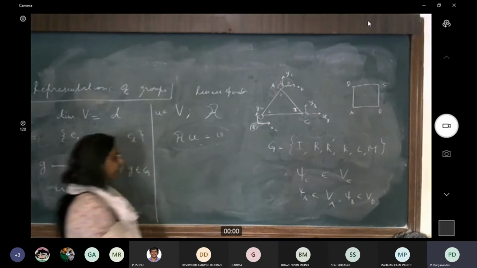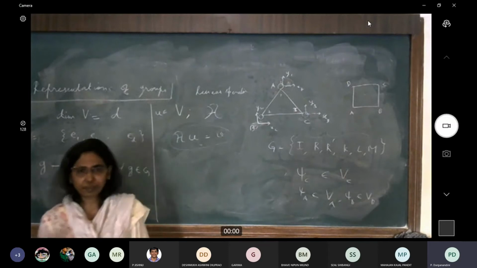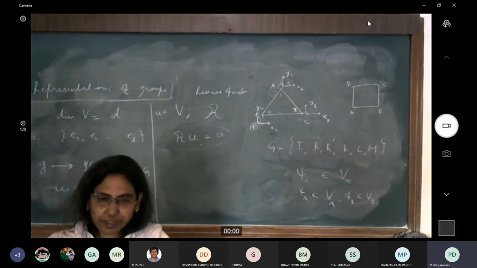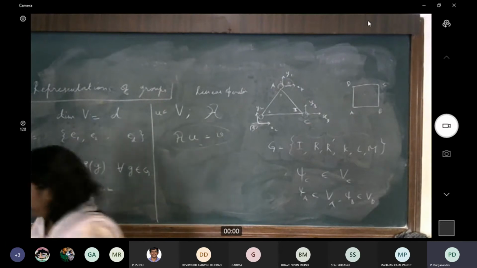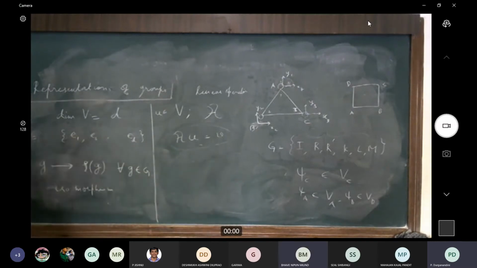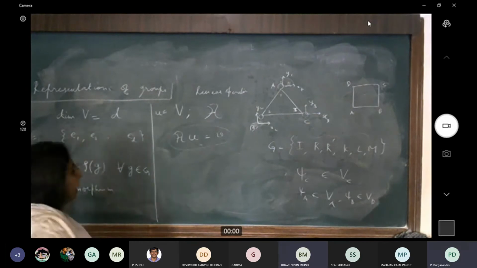How does one define this? Again, this is all recollection of what you have done in your mathematical physics 1. And I know that last semester Professor Limai taught, and he has done a lot of vector spaces. So remember, what did you do? How did you go? Check the action of the operator on the basis elements.